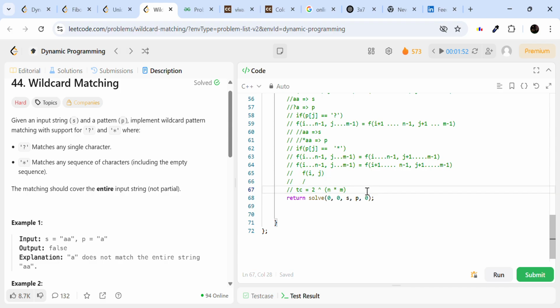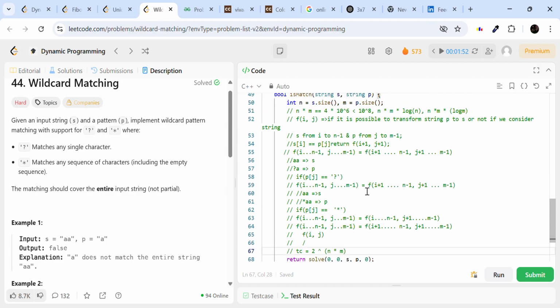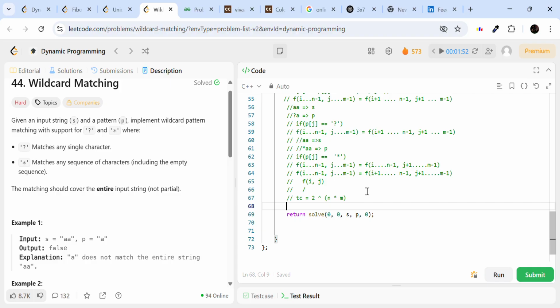And so this will give TLE. Okay, this will give TLE, so we need to memoize it. For memoization, I already told we have 4 steps. First one is create DP array, then initialize, then do the storing part and returning part.